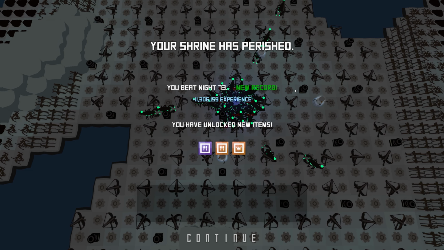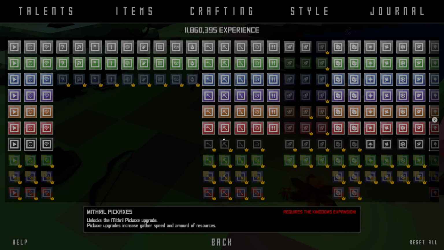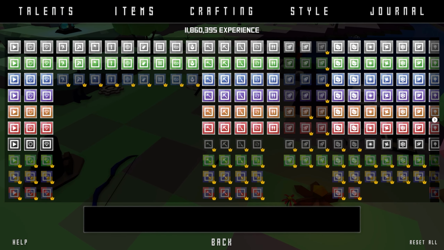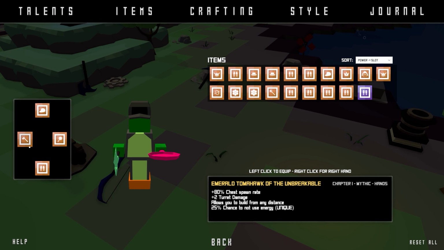Try to see if I can speed up that XP earnings. So let's continue. I want to show you guys real quick what I have on my character. So I've got the +2 turret damage. I've got a few extra runestones spawning, build from any distance, and the -23 minion health.